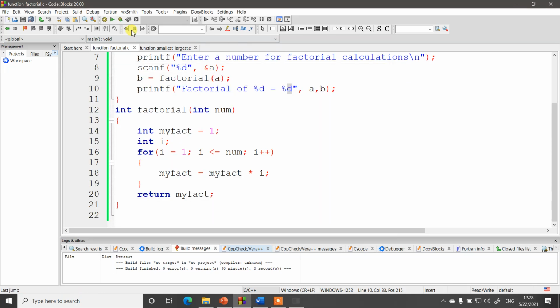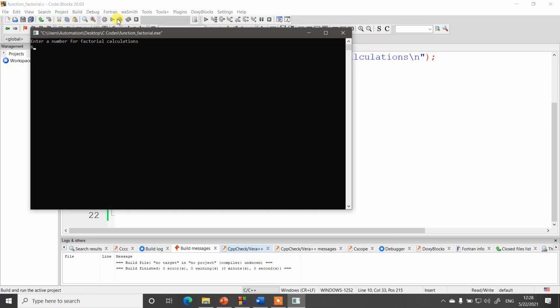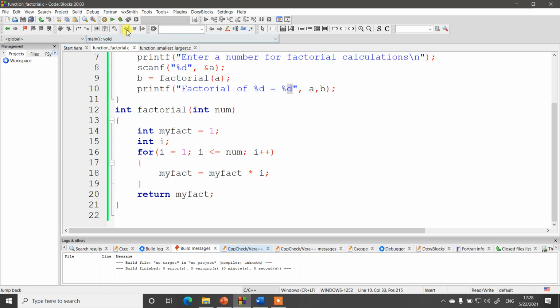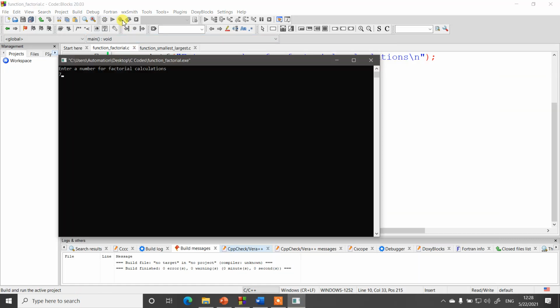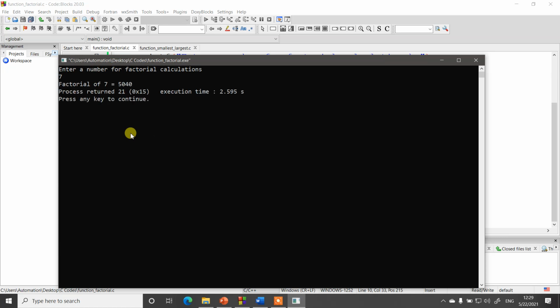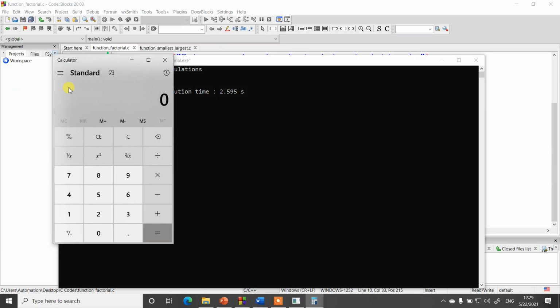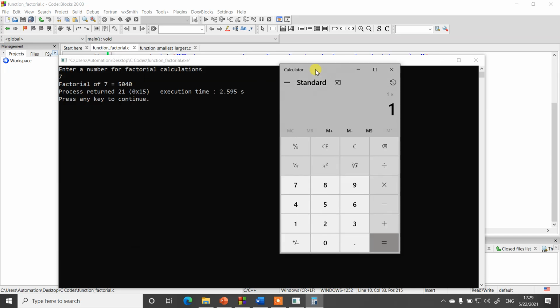Yeah, correct. All is good. Factorial of 6 is 720 and so on. The number we had given was 7, and the result was 5040. Let's test it out. I was not so sure. So 1 into 2 into 3 into 4 into 5 into 6 into 7. It's 5040. Correct.